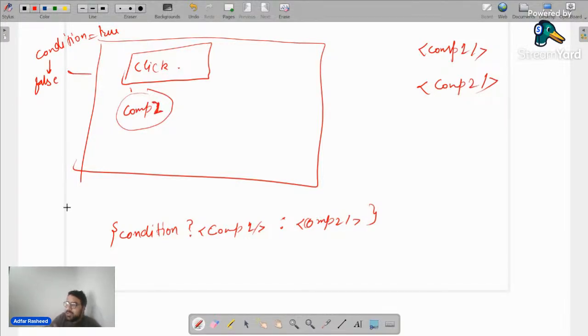So can I say since comp2 is visible, it means it made comp2 part of the DOM tree, which means comp2 has been mounted. But what happened with comp1? Why is comp1 not visible there? Because comp1 was part of the DOM, but now it's removed from the DOM. That's why it's not visible, according to the conditional rendering that we have. So when comp1 was removed from the DOM tree, we say comp1 was unmounted.